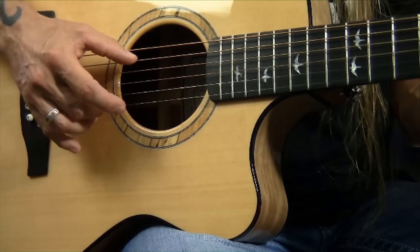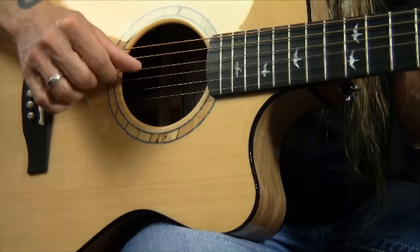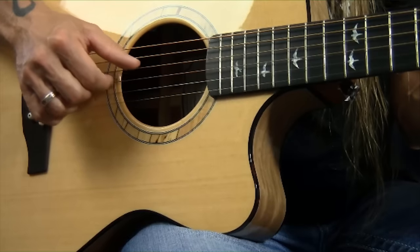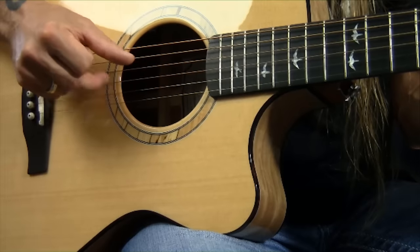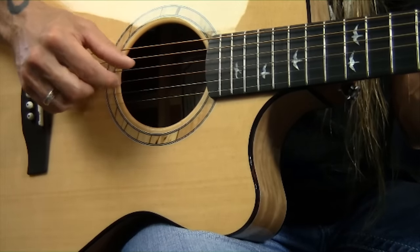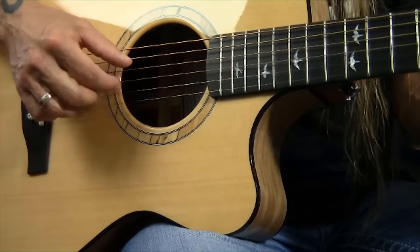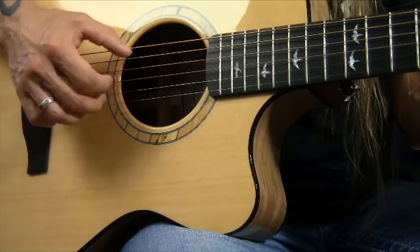Okay. Then we're going to move to the inside strings, which are your fourth string and your third string. And we're going to use the thumb again, but we're going to use the first finger this time. Okay, so we're going from our outside strings to our inside strings. And basically we're just going to try and get used to thinking of these as outside and these two as inside. Okay, so just get used to the fingers that you're using for each one of these groupings, okay?